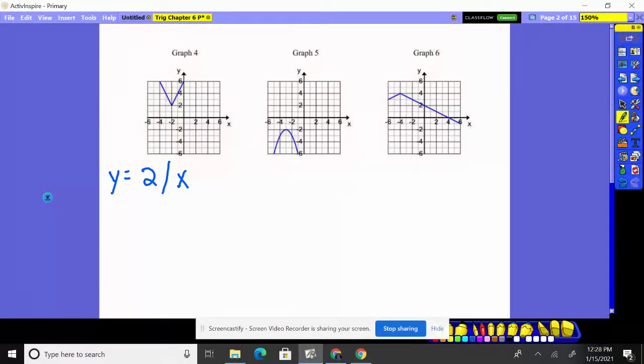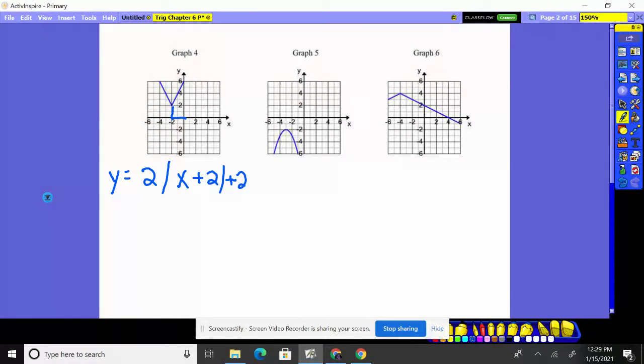X, it slid over to -2 right here, went over that way, then up is what the parent graph did. So it went over to -2, so we write +2. Remember, with the X, inside with the X, it's always the opposite of what you would think. Since it went over to -2, we put +2. Then it went up to a height of 2. Okay, and that does stay normal, the outside, how it slides up and down, the vertical movement.